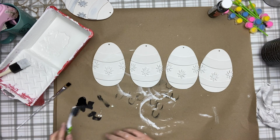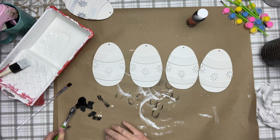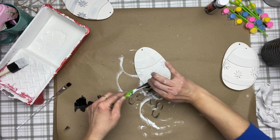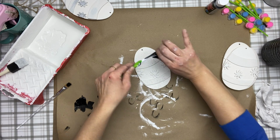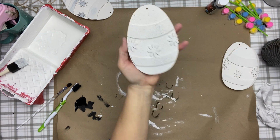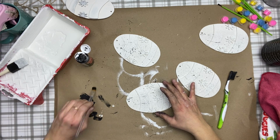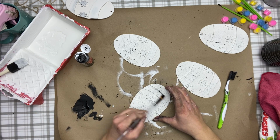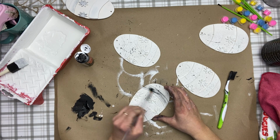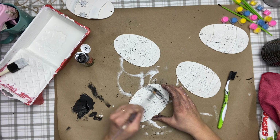Now that they're all painted white, I'm taking a toothbrush and dipping it into black craft paint, and I'm going to flick this all over my eggs with my fingers rubbing on the toothbrush. Now I'm going to take a small paintbrush, dip it, and wipe most of it off, and I'm just going to rub my paintbrush over the areas of the eggs that are 3D, kind of lifted, and brush that lightly to give it a nice rustic worn-out look.